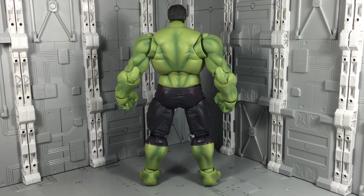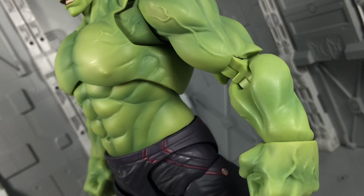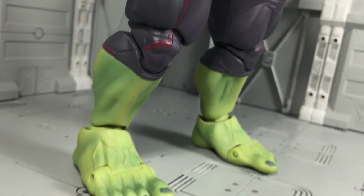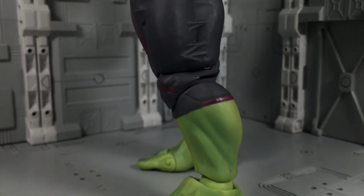The pants have a slight two-tone color scheme with crisp red pinstriping, as well as subtle wrinkles in the sculpt. There's even painted toenails. The general silhouette and proportions are nice and cohesive, and despite carrying massive amounts of joint cuts, they all seem to be properly masked by the figure's natural musculature.